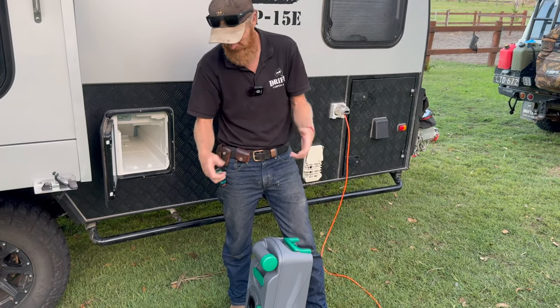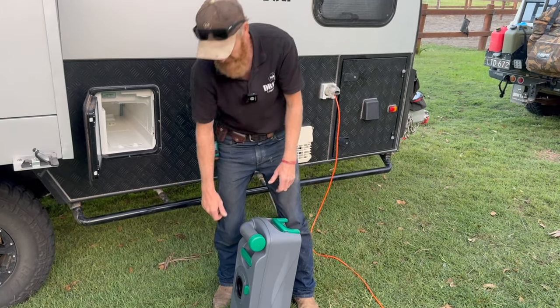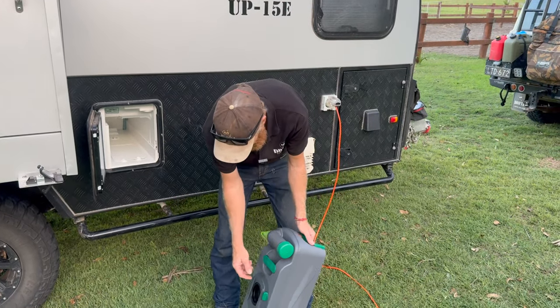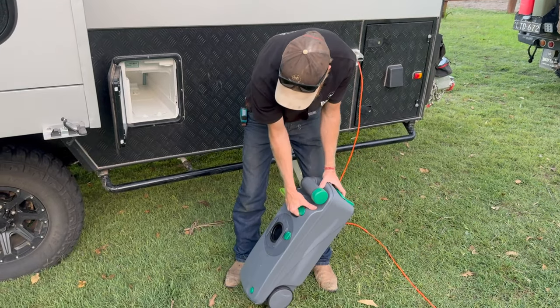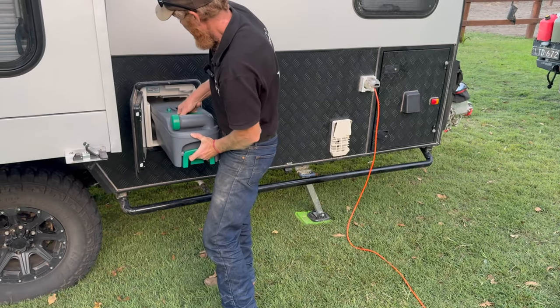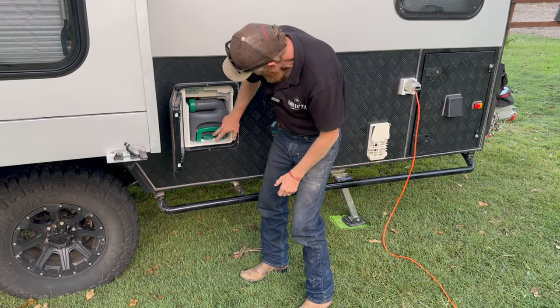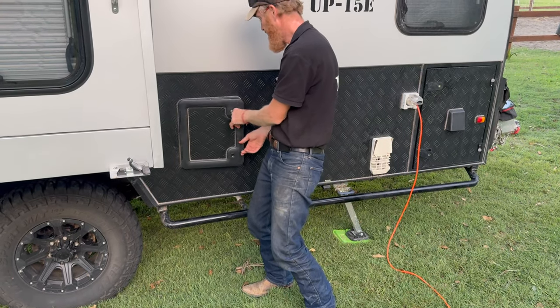Wash it all carefully. Open that up and wash it. Wash inside. You've got to always put a bit more water in to give it a good flush and carry it back. Make sure you put one of those little capsules in. All right, make sure you don't forget that. Put that back in place. That's it. So that's pretty much it.